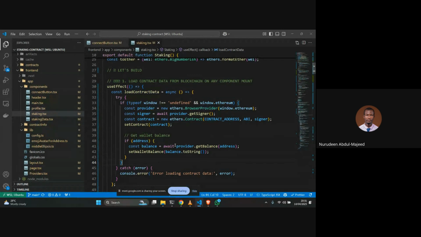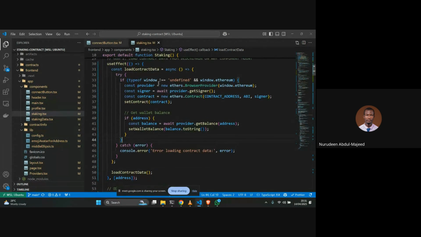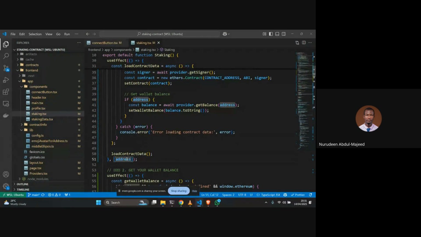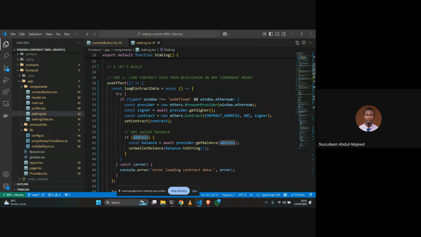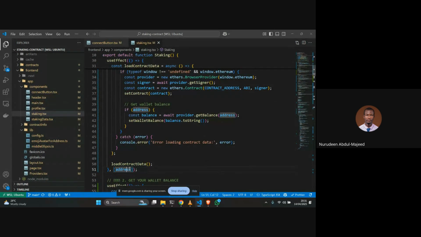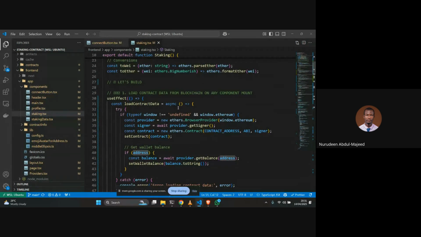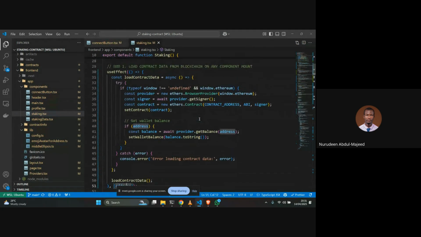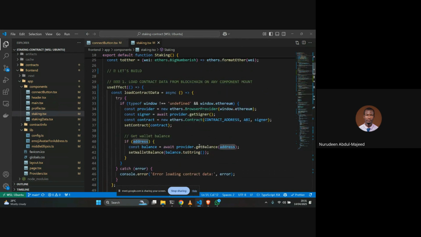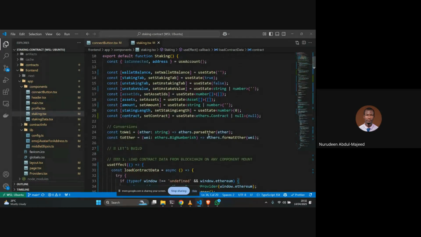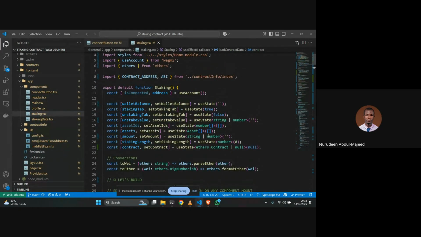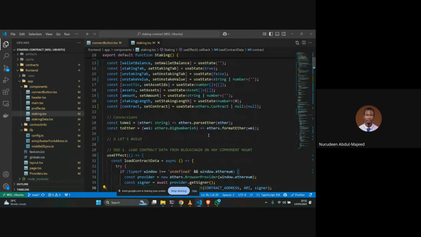But after you connect your wallet, this is the first function that runs. And then when the address changes, say when you log out, the function is going to run again, because when you have a use effect and you pass in dependencies like this, it tells the use effect that when the dependency changes, it should rerun everything, like re-render it. That is React, and I'm sure everyone of us is familiar with React. So right now we've gotten our contract from Ethers.js. We get to communicate with our smart contract using Ethers.js.